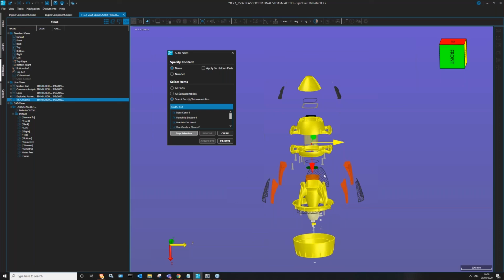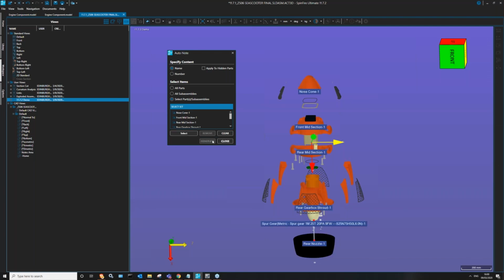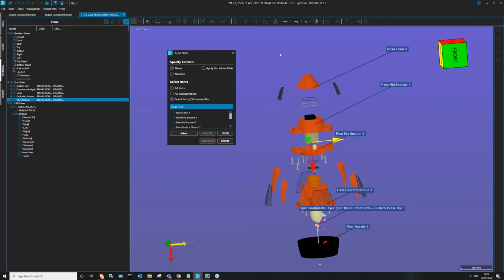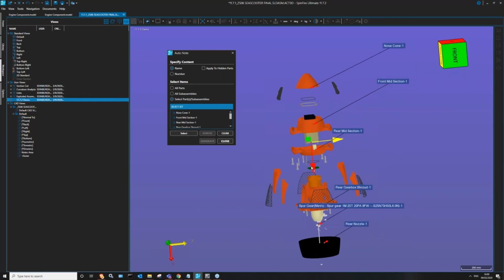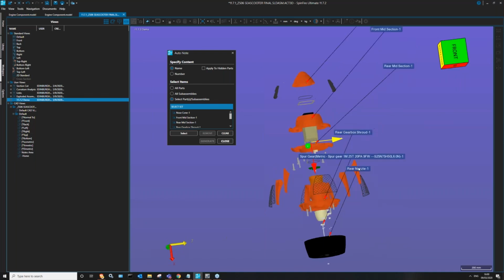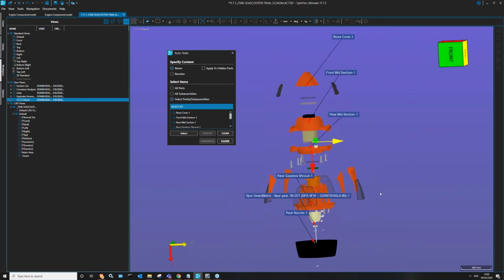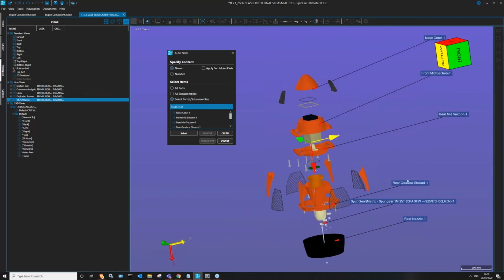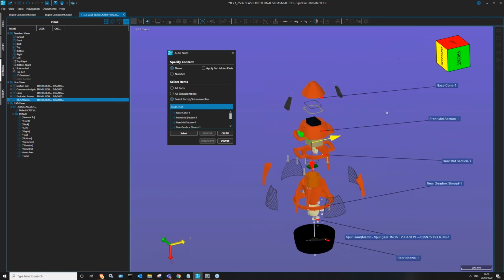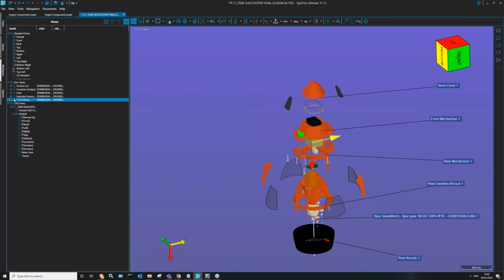Okay. Now, once I'm happy with that, yeah, that looks fine. So I do stop selection, and then I use the generate button. And there you have it. Without having to do the notes by hand on every single part, I can use the auto note to do this all in one go. I just have to select the parts, or if it's a small assembly, I just do it for all the parts. So yeah, there you have it.